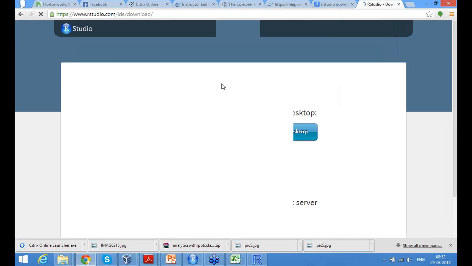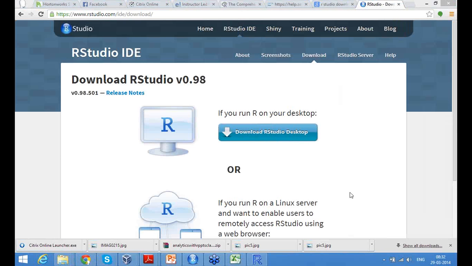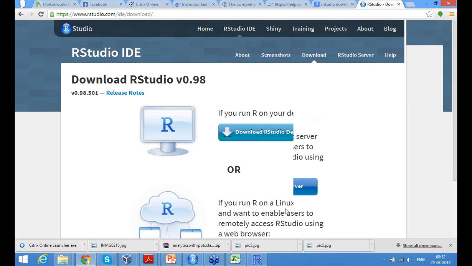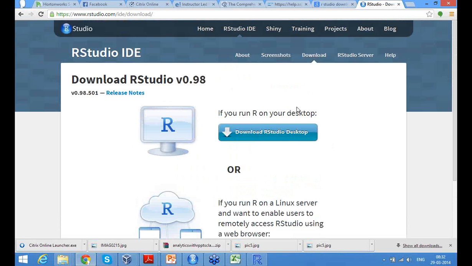So I have to install it from here. There is a desktop version of RStudio, which is the one you download. But like I said, you can comfortably continue working with the R console.